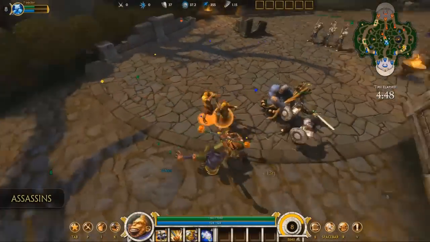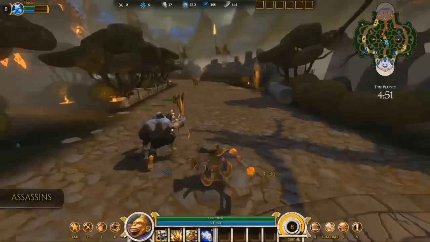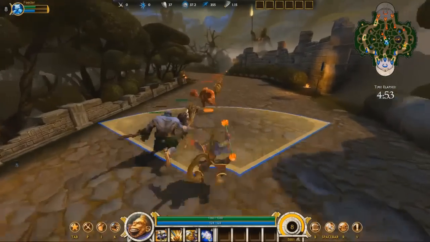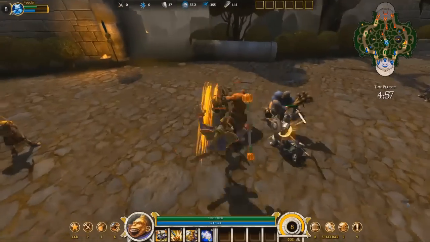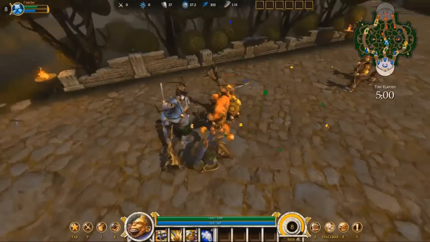Assassins, damage of type physical, mostly coming from auto attacks, and often sustained damage with less fluctuation. Sun Wukong is an example of an assassin.